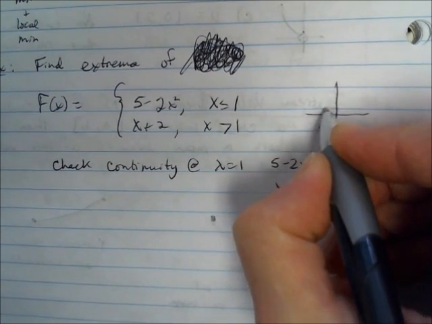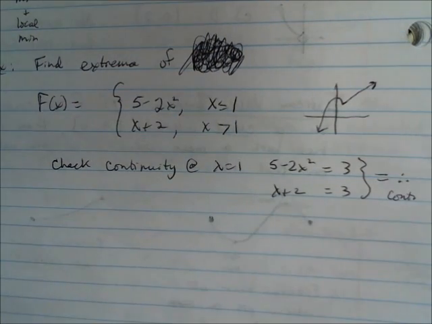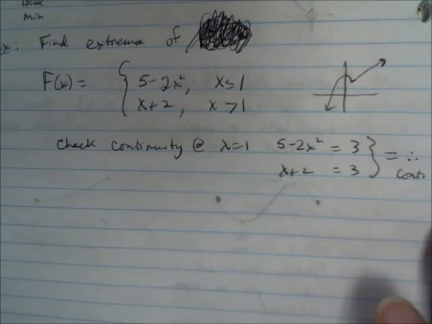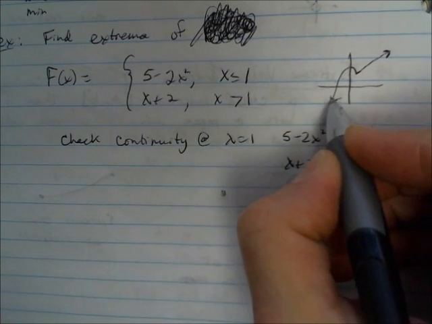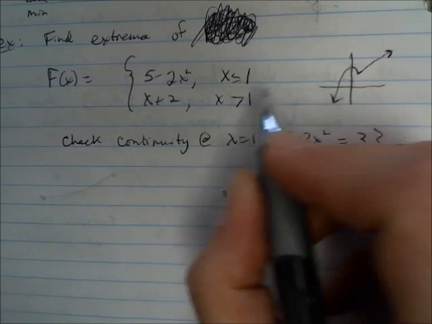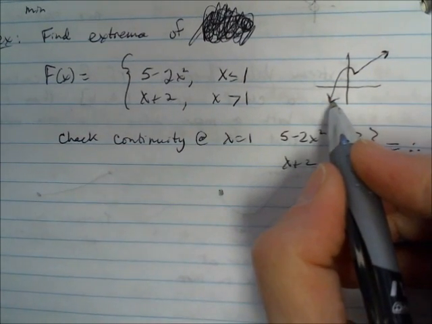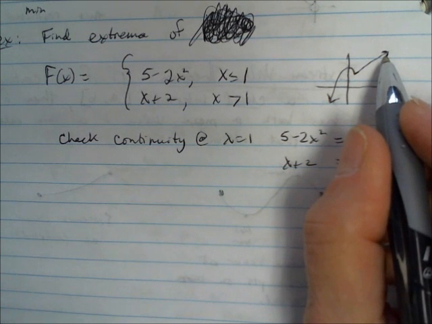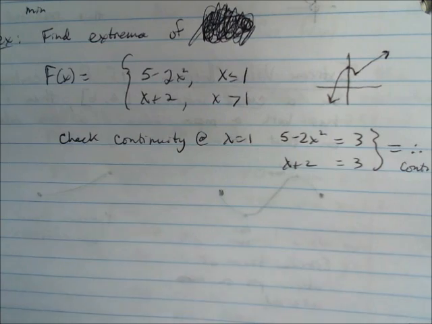So it comes up and around here, and at x equals 1, it starts heading off in this direction. So there's a sketch of the function. And if we want to find the extrema, it looks like because this goes down forever, we've defined our domain to be all real numbers. So there's going to be no absolute min. There's going to be no absolute max. So it looks like we've got a local max here and a local min here.